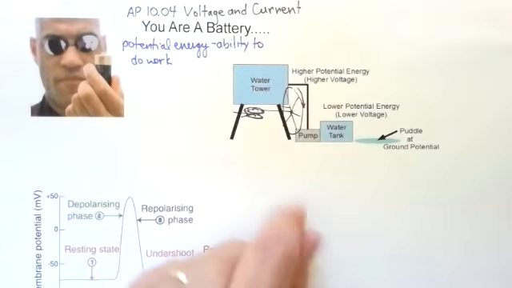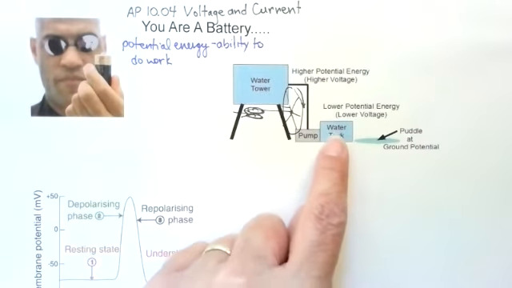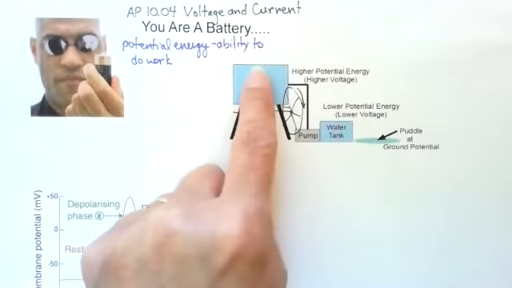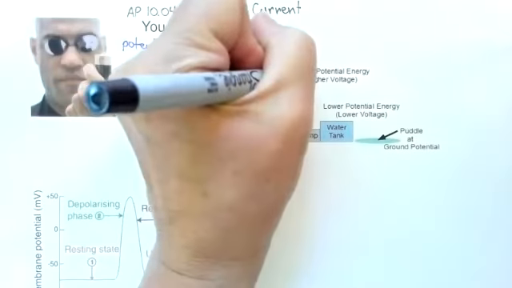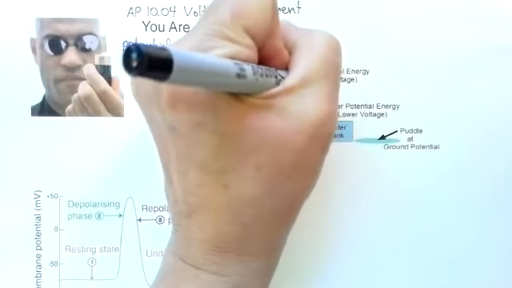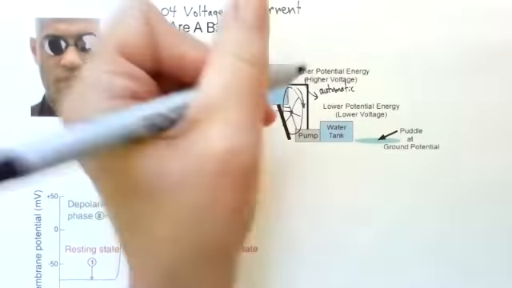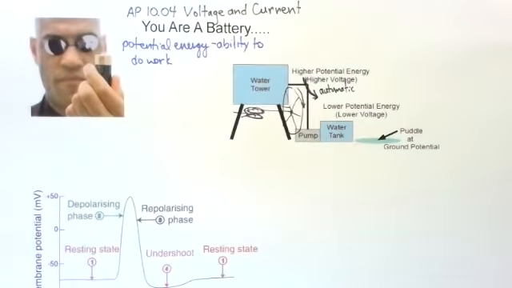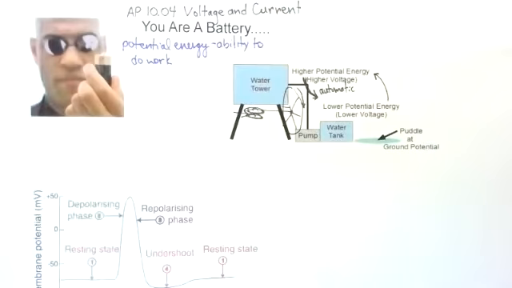So does that mean that it'll automatically go from lower potential to higher potential? Yeah, no way. Unless you go to Hogwarts School for Witches and Wizards, this water is not going to Leviosa up out of the tank up here. To go from high to low, that happens automatically. To go from low to high requires energy input.